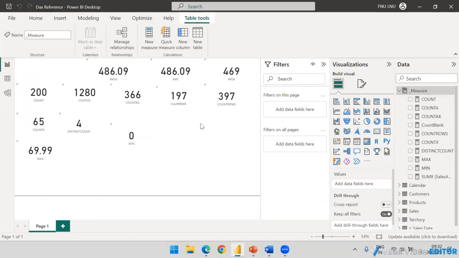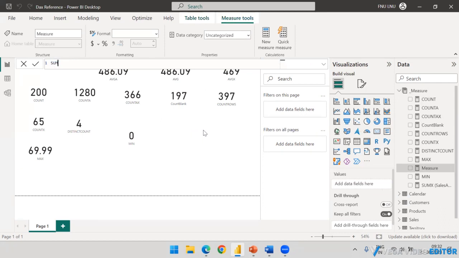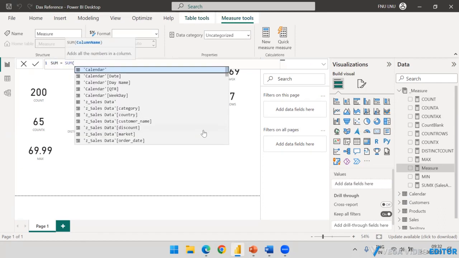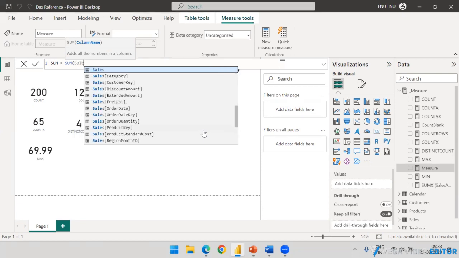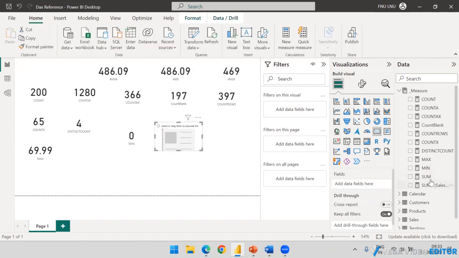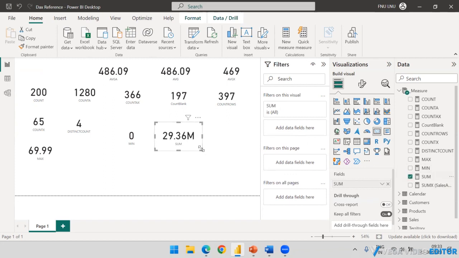If I go and create a new measure, which shows me sum is equal to SUM of, and then here you can pass the column name. If I say sales amount, I would like to see the total sales amount. So you can get the sum of the entire column. If I add the new measure and use this, it shows me the total sum.